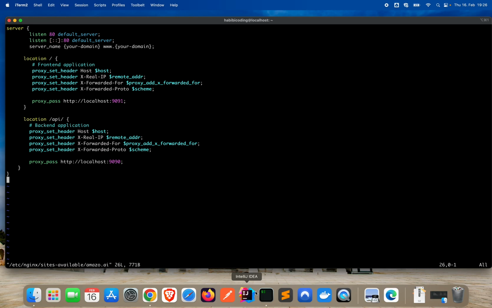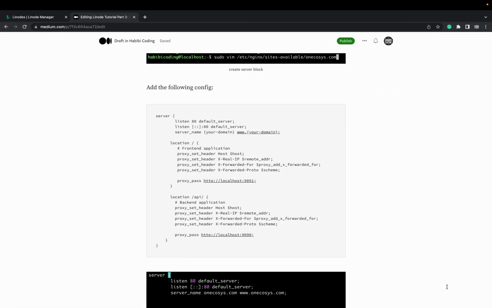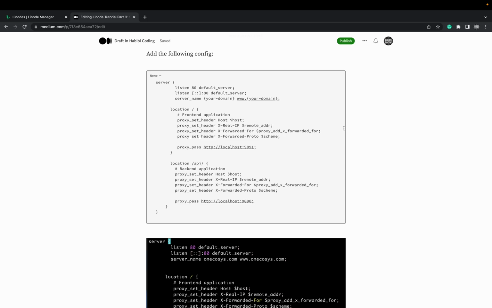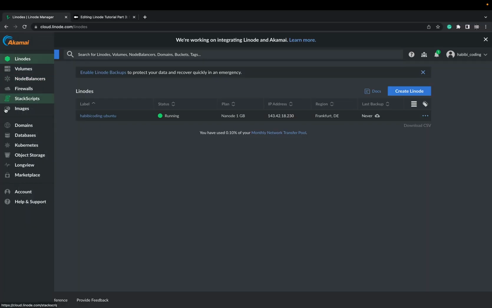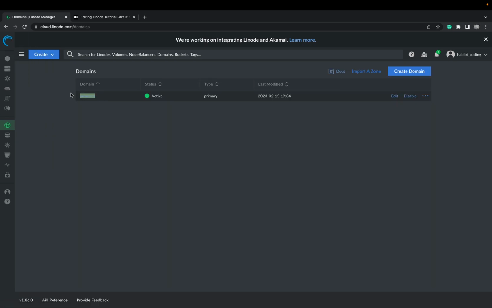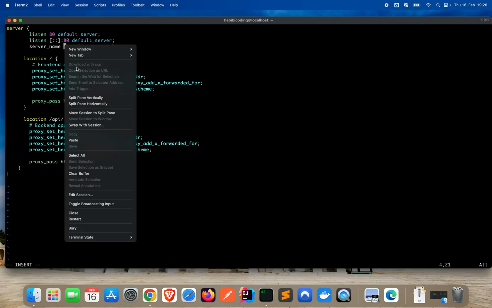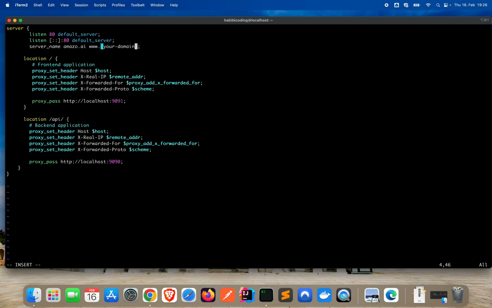Now, as you might remember, I copied the server block configuration from my medium.com article. If you take a look here, I put some placeholders. It's curly braces, with "your domain" written inside it, so we have to change that. Press I to come to insert mode. I would suggest, even if I have just a short domain name, to copy it from outside and paste it. Make sure you have a space here: amazo.ai, and also for the subdomain with the www, paste as well. So whenever a user wants to connect to just amazo.ai or with www before it, this redirection will work.